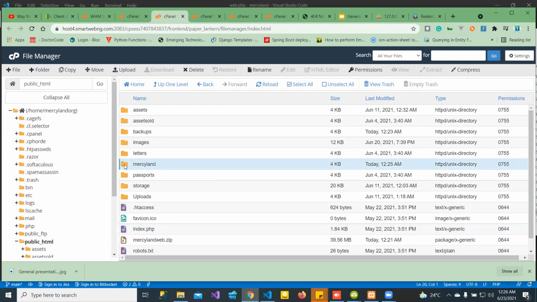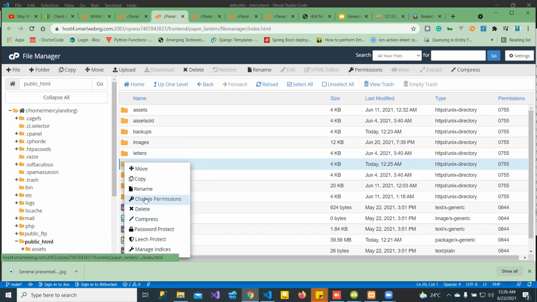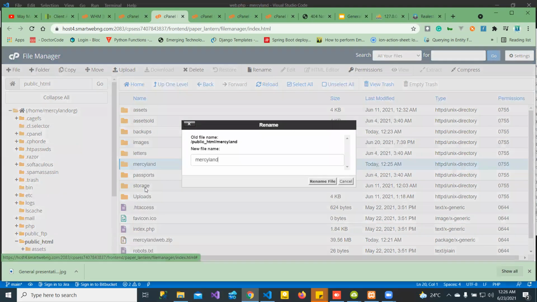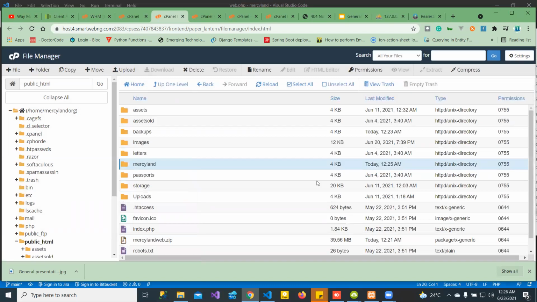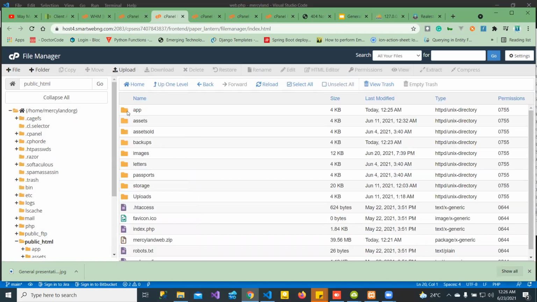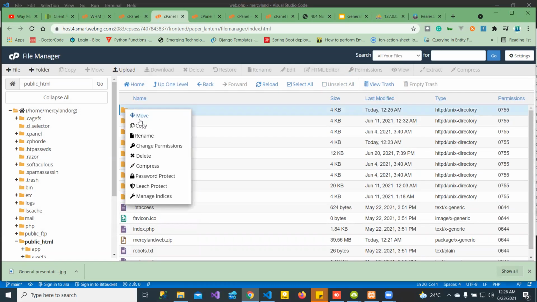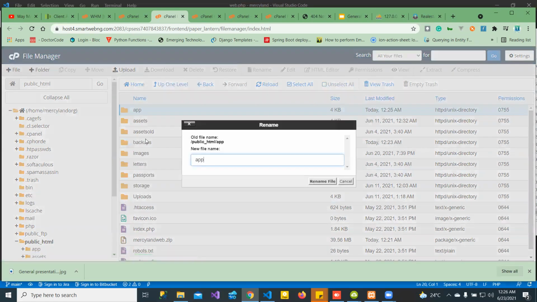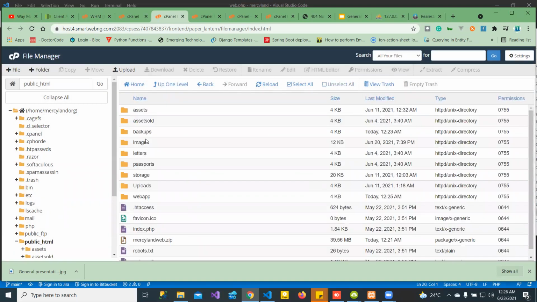Instead of calling it miscellaneous, let me rename it to app, or you leave it like that. Anything that you choose that is convenient for you, you can call it app, or let's name it web app. Let's have web app. Good.